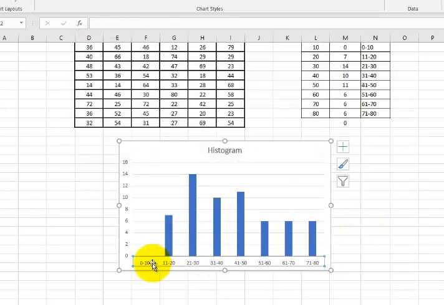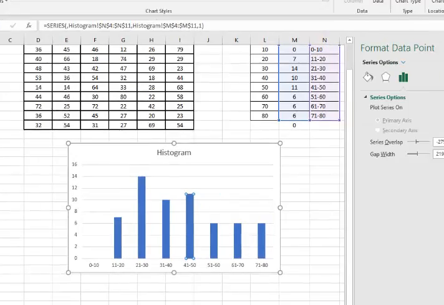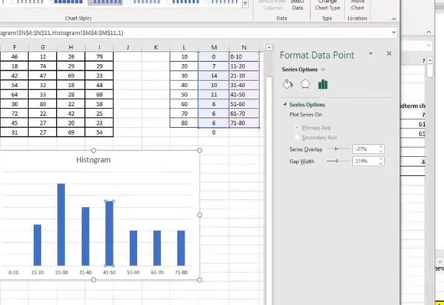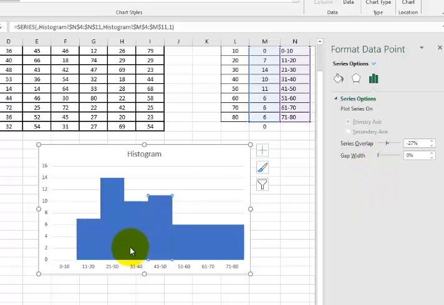So we have the ranges down on the x-axis line, but now we have to widen these things. We're going to click on them, double click on them until we get the little gray box that pops out over here. Here you go. And all I do is I do the gap width, and I do it to anything under 10%. I don't like to take it all the way down because I can't see the different gaps there. So I always like to leave it off like 2 or 3 or 9% or something like that. So this tells me this is the histogram of that data.